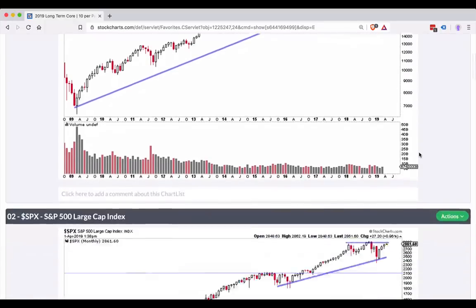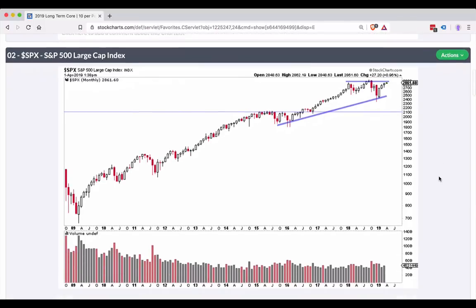So that's the Dow Jones, and if we scroll back down here, the S&P 500 really doesn't look all that different. We've got that nice hold of the multi-year support here. Not as clean, not a 10-year one from 2009, but certainly one from 2015, 2016 when we sold off. If we look at this shorter term time frame, you can see it found support right in here, and now we're bouncing and getting back up to these prior highs made in mid 2018. So we're trading around 2861 right now in the S&P 500 cash.